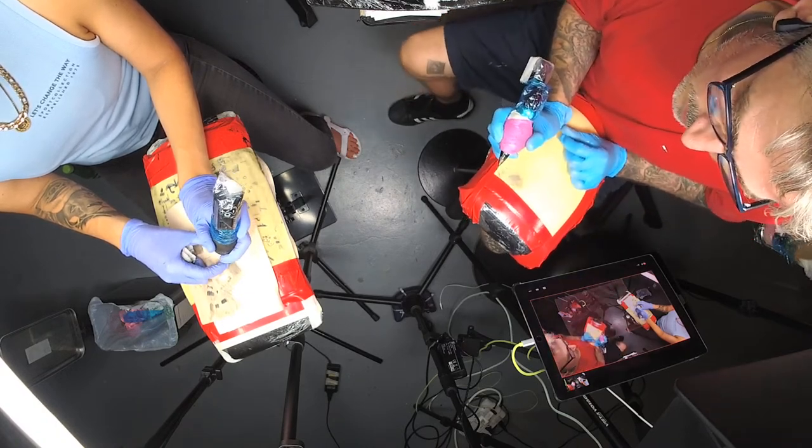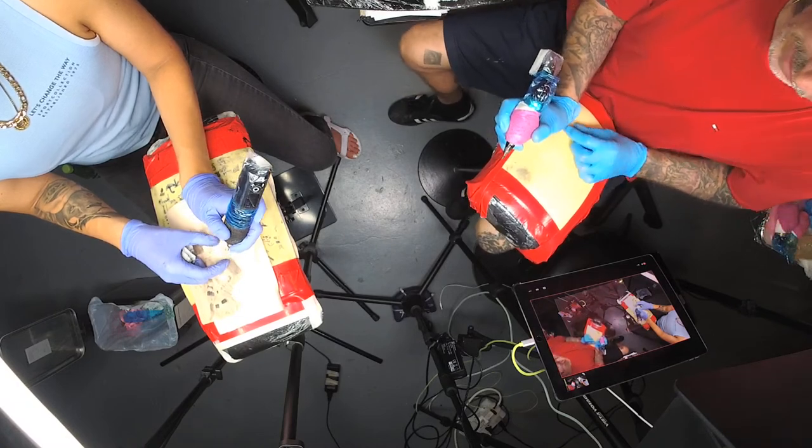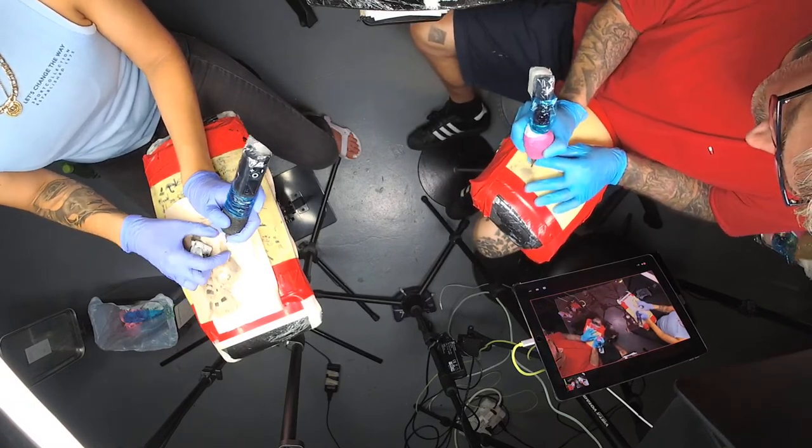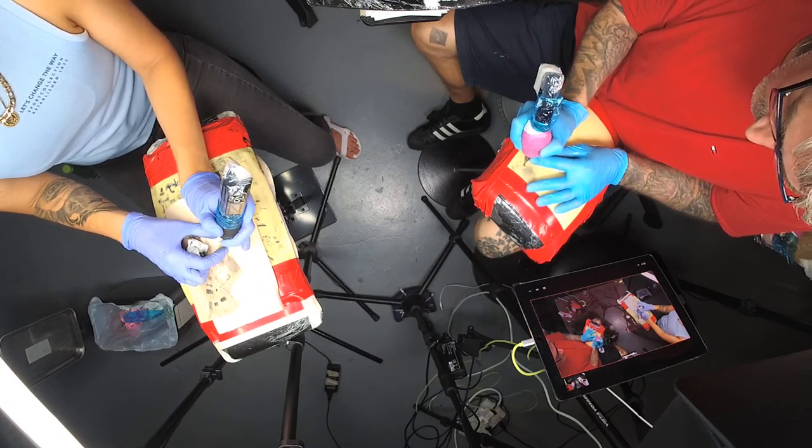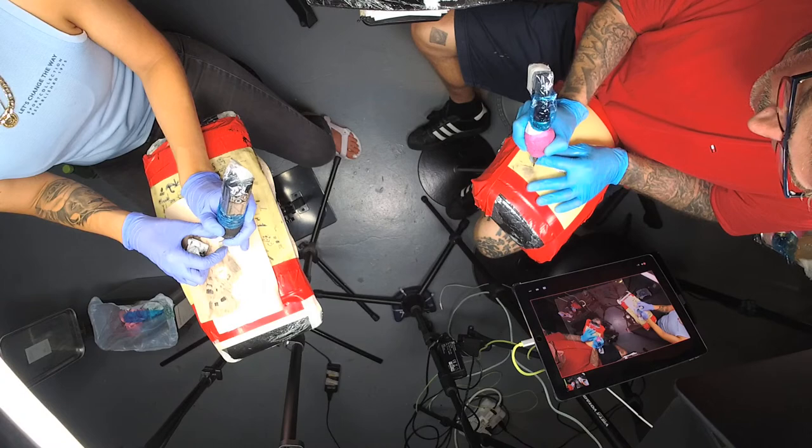You do zigzags. You don't do zigzags. That's what I'm saying. Try to stay on the same line. Look, on the same line. Just do exactly the same line. Just keep doing like this. That's it, on the same line. Don't worry about it. There you go.